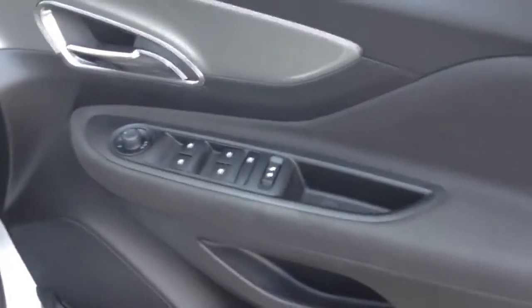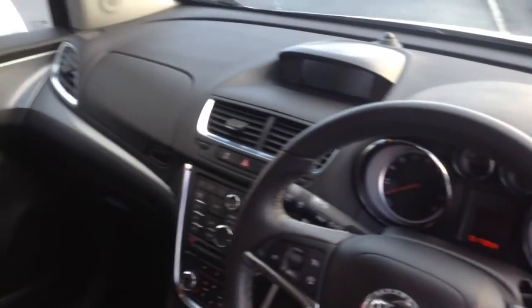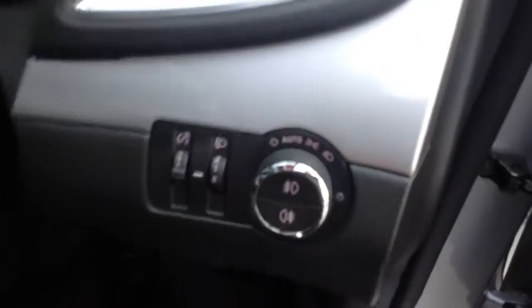Into the front of the car you can see electric windows and electrically adjusted mirrors. Very nice interior with the high gloss material that follows throughout. Here's the automatic lighting, so it means you'll never forget to put your lights on — they'll come on automatically when they need to.